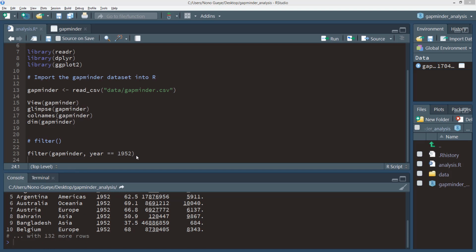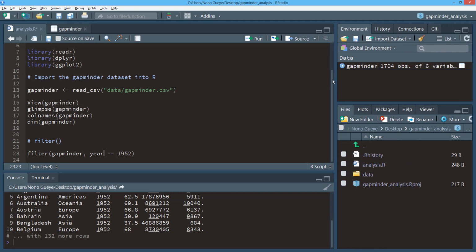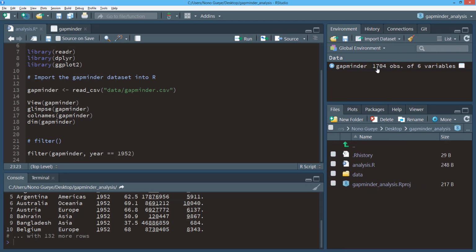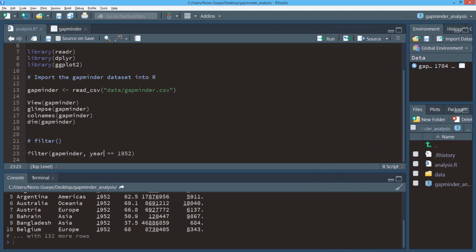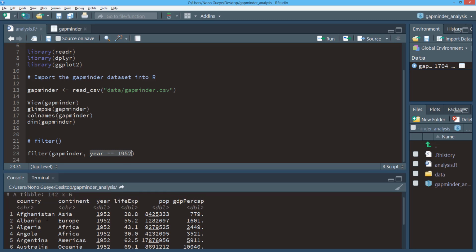It is important to note that the fact that we executed this line of code does not mean that the original gapminder data set was affected. Actually, you can check the environment. Gapminder still has 1,704 rows and 6 columns. So the original data set was not affected in any way. What this function did was it used the original data and then filtered the data according to the condition that we provided and displayed the result of the operations.